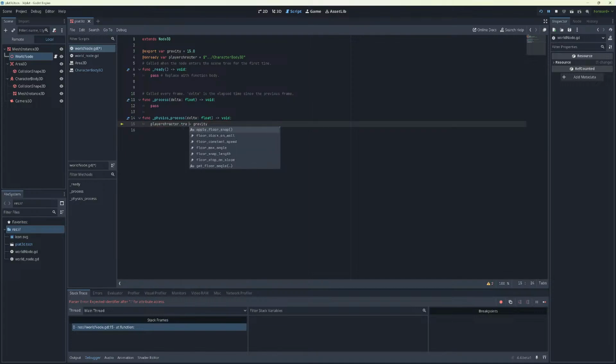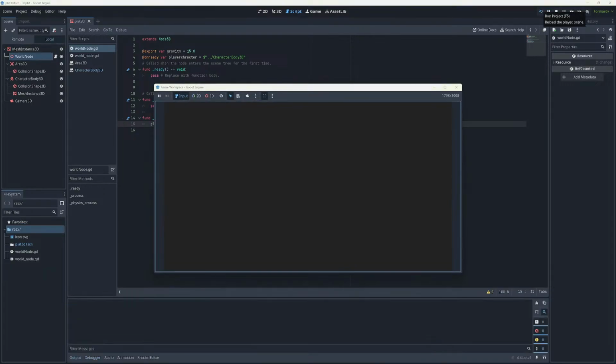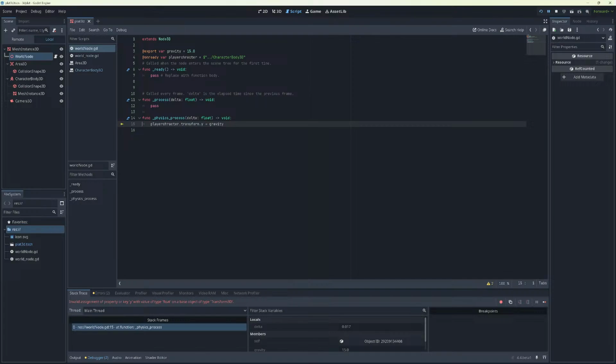Transform. Dot Y. Proper key. Well, I should just be able to directly access the Y of the transform.